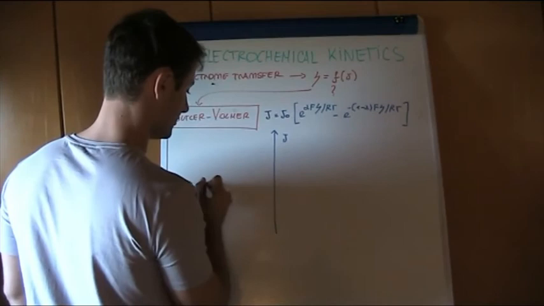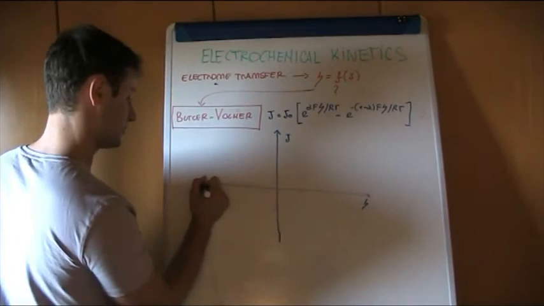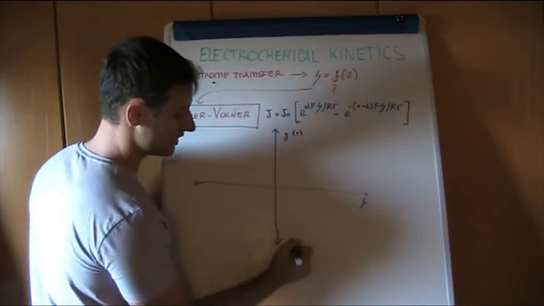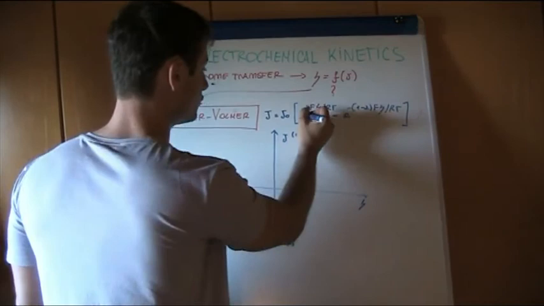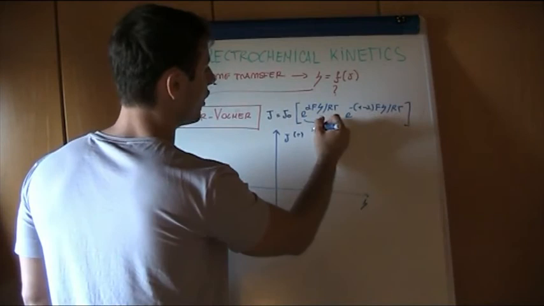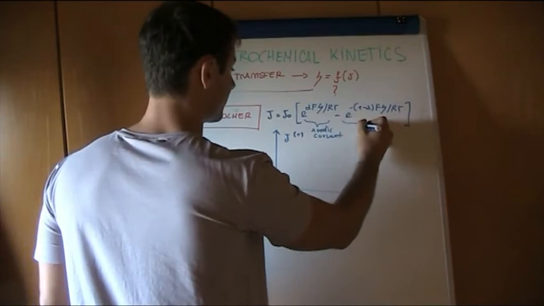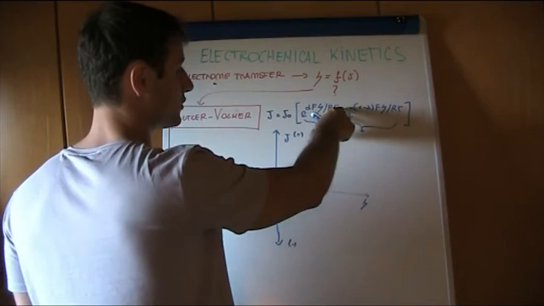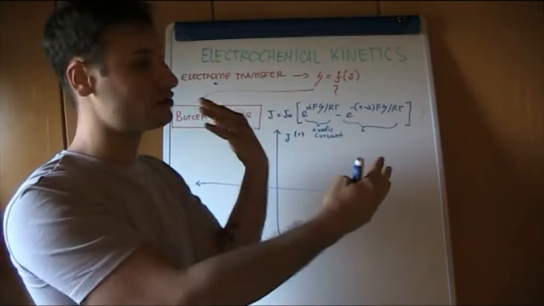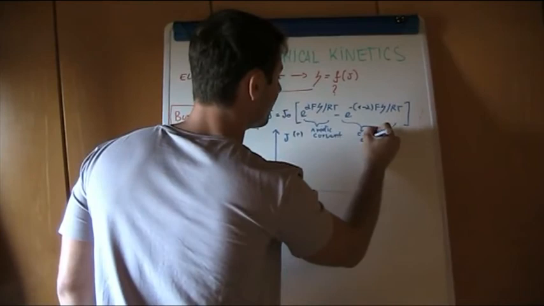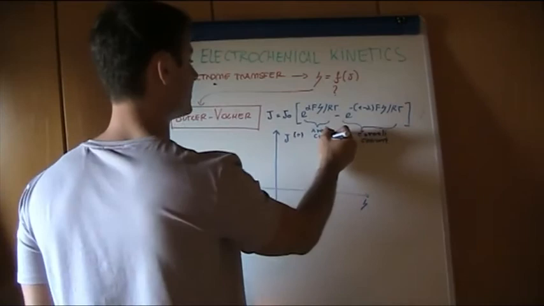current density and overpotential. The current can be taken as either positive or negative, just as convention, because here we have a contribution due to, for instance, the proceeding of the oxidation, and so an anodic current, because this contribution is associated with the development of the reaction toward oxidation. This other one is associated with the development of the opposite reaction, for which we have a minus sign, because one current tries to fight the other, since we are referring to opposite reactions, and this is the cathodic current. So it's just a matter of convention. We can choose which is positive and which is negative. In this case, I'm selecting the anodic current as positive, and this one as negative.